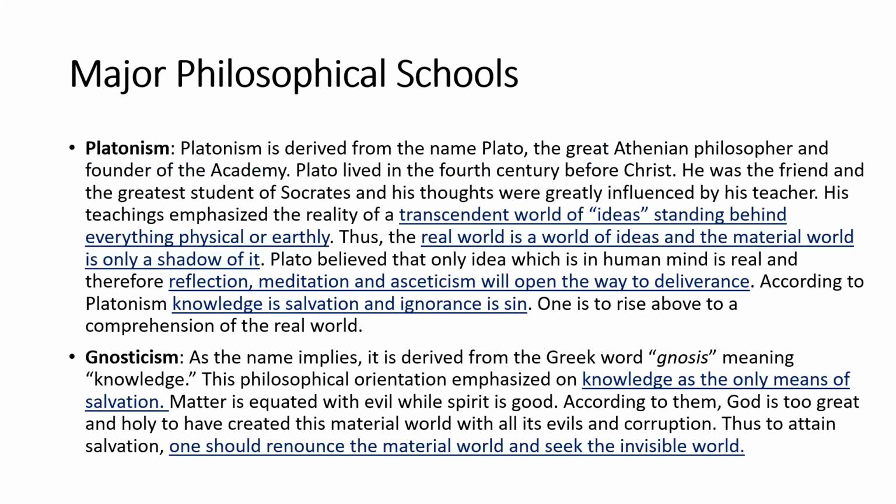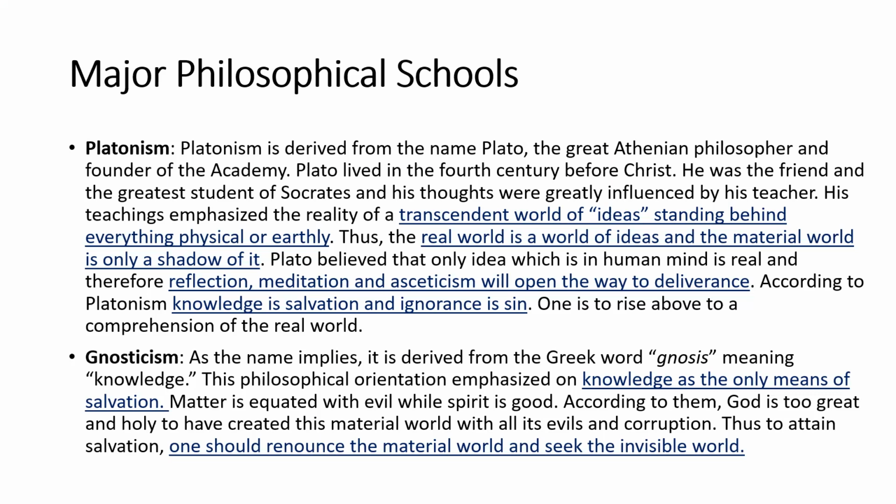Okay, Platonism. Platonism is derived from the name Plato, the philosopher Plato himself, the great Athenian philosopher and founder of the academy. Plato lived in the 4th century before Christ. He was the friend and the greatest student of Socrates, and his thoughts were greatly influenced by his teacher. Okay, his teachings emphasize the reality of a transcendent world of ideas standing behind everything physical or earthly.